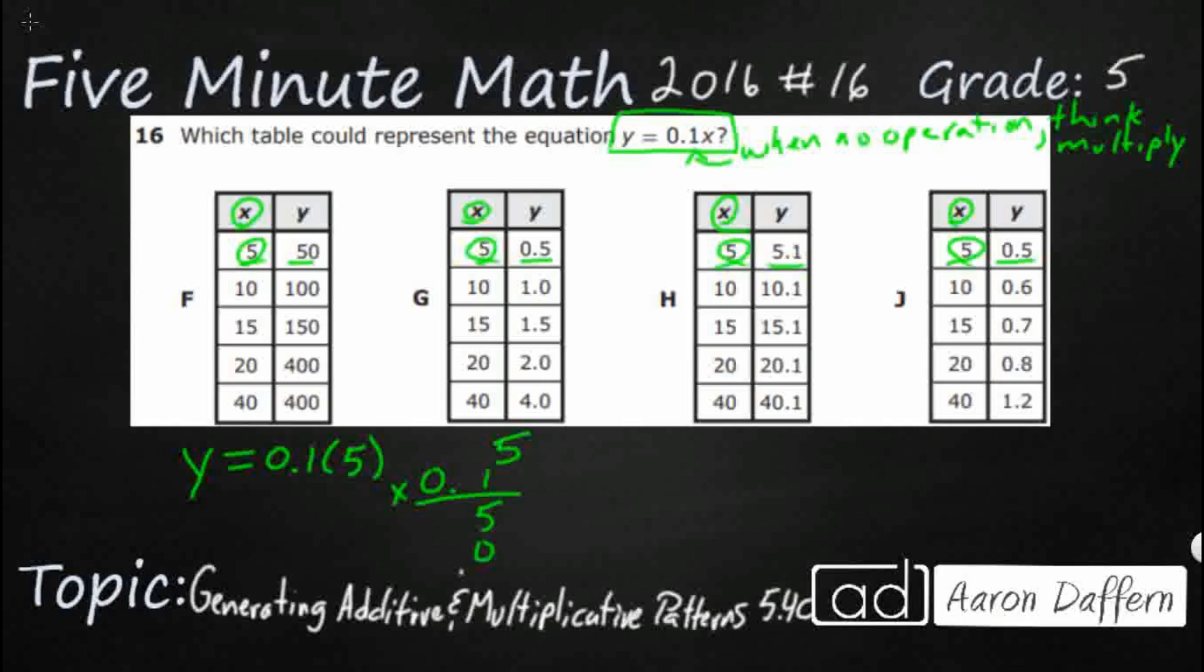And we don't really need these 0s here on this second row, but we could if we want to and we're still going to end up with 5. Now, what do we do with this decimal? What we do with the decimal is we don't really worry about it when we're multiplying, but we worry about it when we're done multiplying and we look how many digits are behind the decimal in the factors. I don't have any digits behind the decimal in my first factor, but in my second factor, I've got one digit behind the decimal, which means I need to bring this in one spot. So my answer is going to be 0.5. So y equals 0.5.